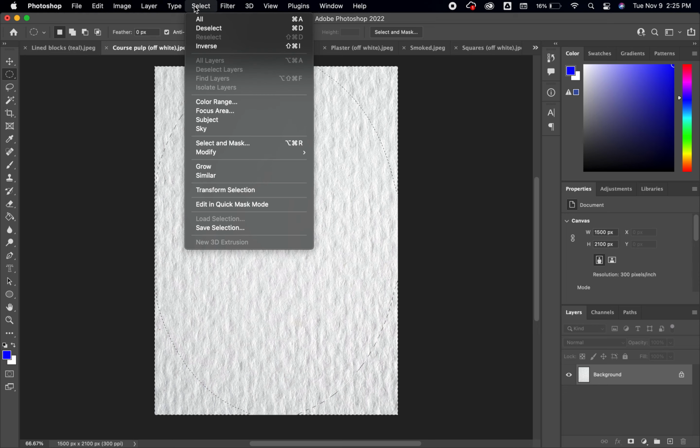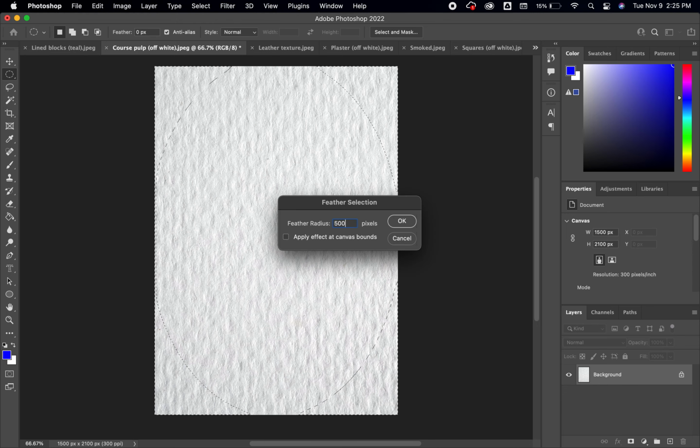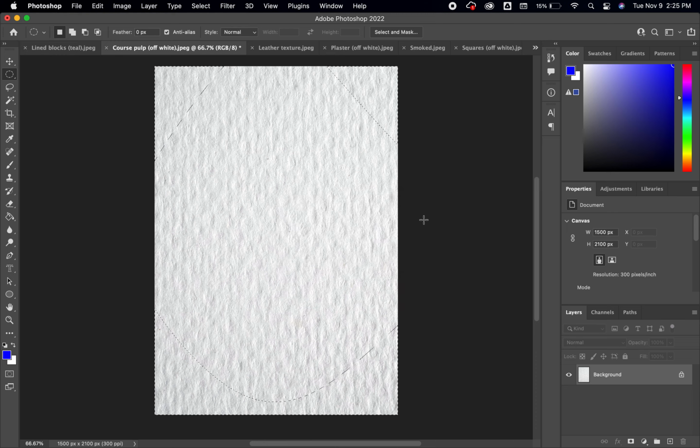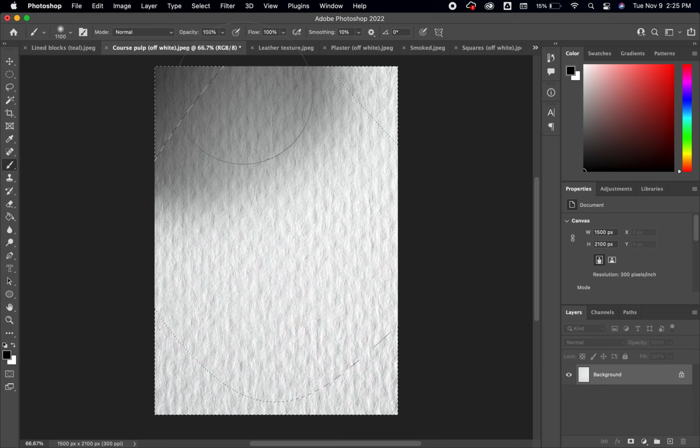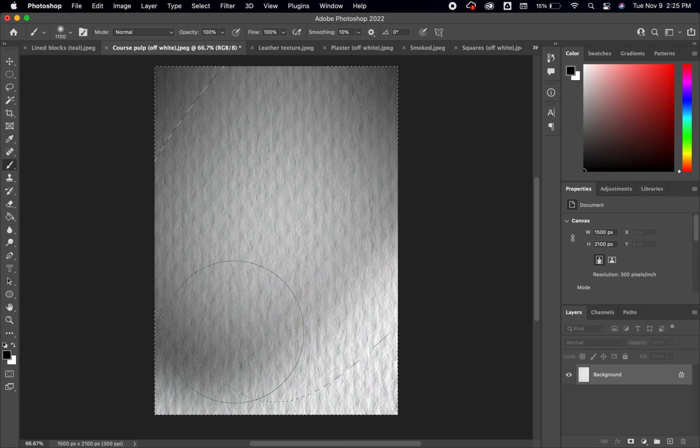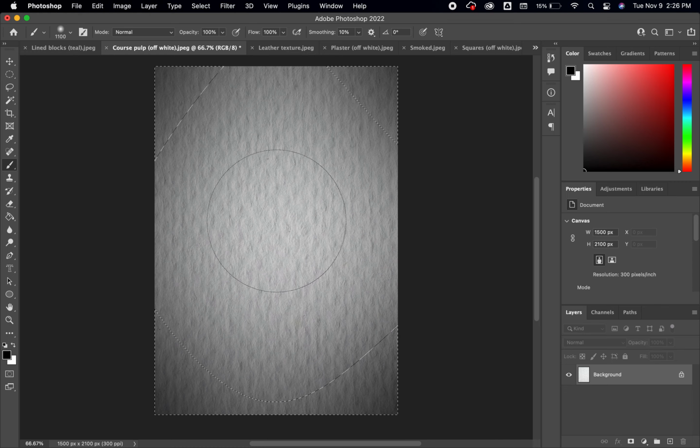And I'm going to go back to the modify selection. I'm going to pick that large number again. Instead of 50, I'm going to do 500. You can hit Q if you want to see it. Looks pretty smooth. I'm going to hit my brush tool. I'm going to get black. And just like we did with shadows, I'm going to paint. And you can see, even though the corners are what's selected, because I feathered it so wide, now it is painting more broadly, and there's more of a gradient effect. I'm going to hit Command D to deselect.